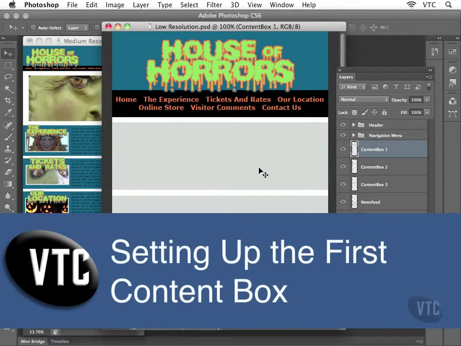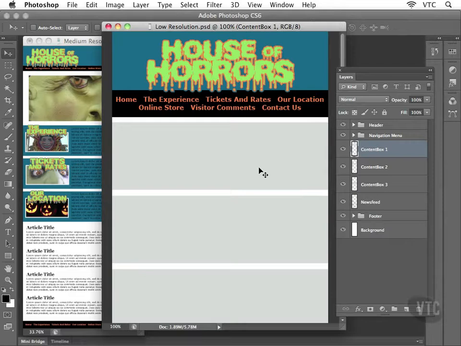So as we've seen over the past few exercises, setting up the design for the low resolution is a little bit more fiddly because we're dealing with such a narrow width, right? So hopefully this is going well for you, and hopefully it's going at a decent pace for you as well. Let's go after the 3 content boxes.